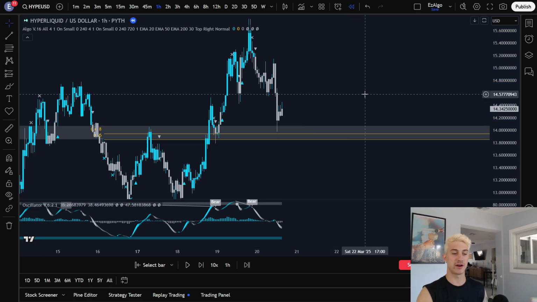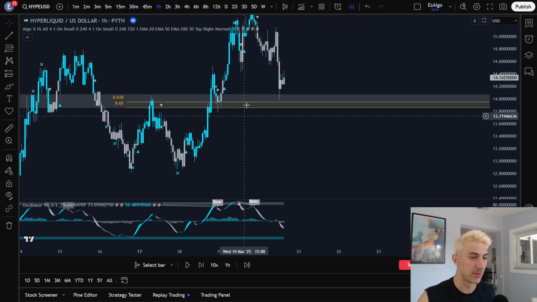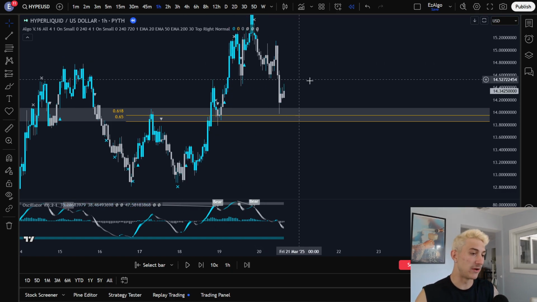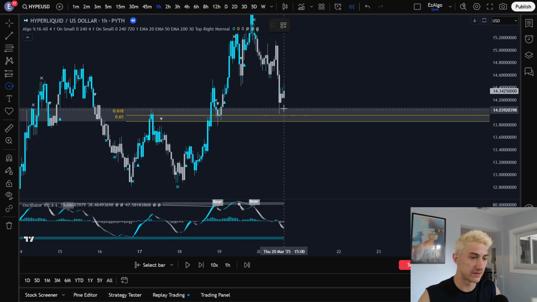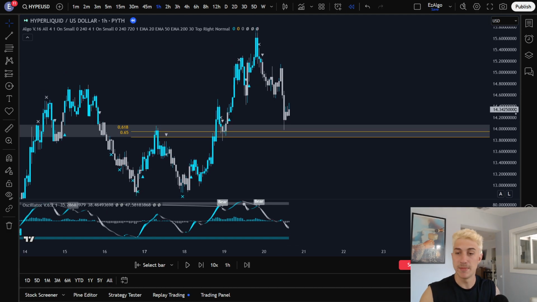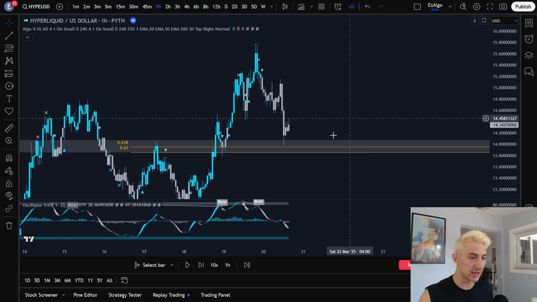In this scenario, we have our golden pocket marked out here. We have our key level. Price bounces from our key level. We can clearly see that price is currently, in real time, bouncing from our key level. However, it did not fully tag that golden pocket. So what does that mean, guys? It means you don't take the trade. We do not take the trade until price comes down to this local golden pocket.